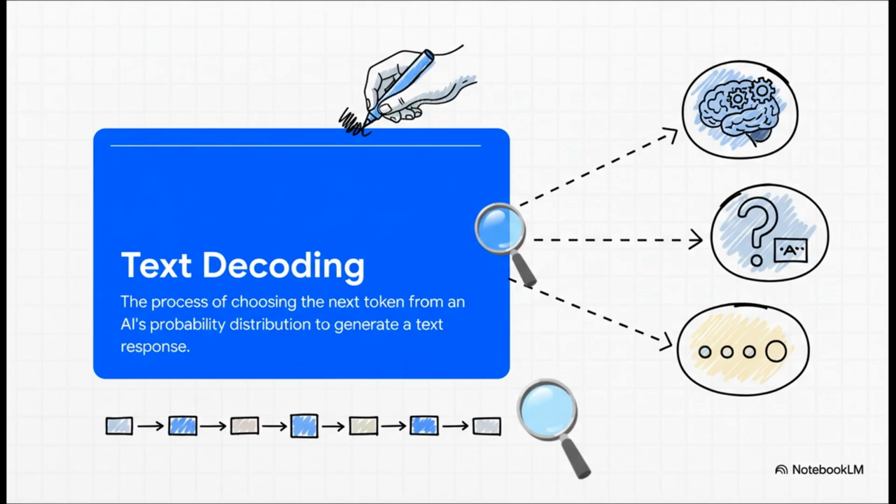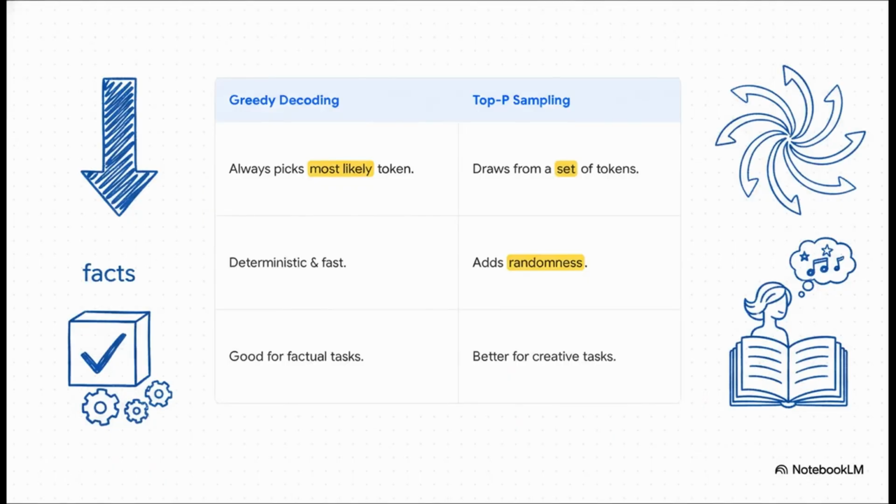Okay, so the AI gets our request. Now, how does it write back? You might think it figures out the whole sentence at once, but no. It's more like it's playing a game of what comes next. It predicts the most likely next word or token, then the next one, and the next one, building the sentence piece by piece, one token at a time. This is called decoding.